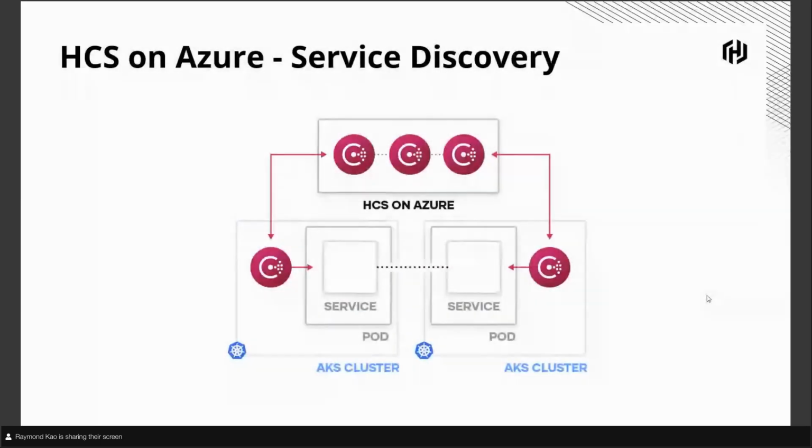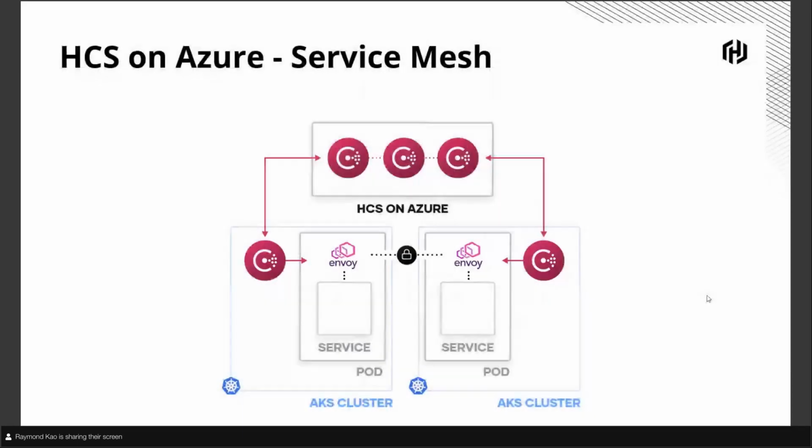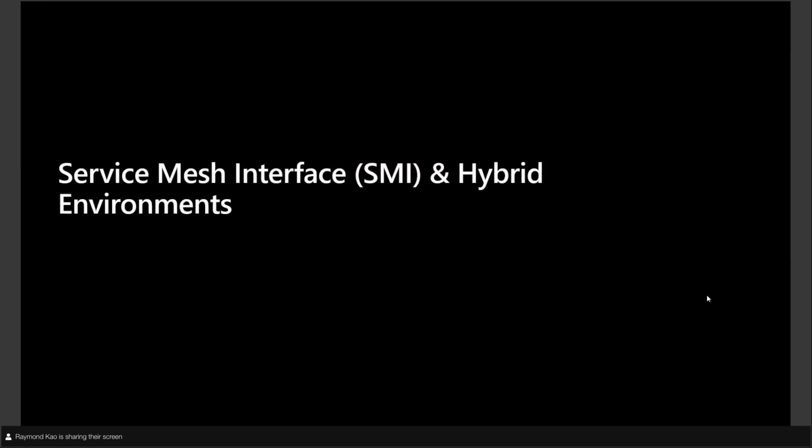And so if I just jump ahead, because I'm getting short on time, I want to have some time for Q&A. I want to introduce or talk about Service Mesh Interface to help do this migration from VMs to Kubernetes cluster. And so this will help with the hybrid scenario. It allows you to do traffic splitting, all these different pieces for you.